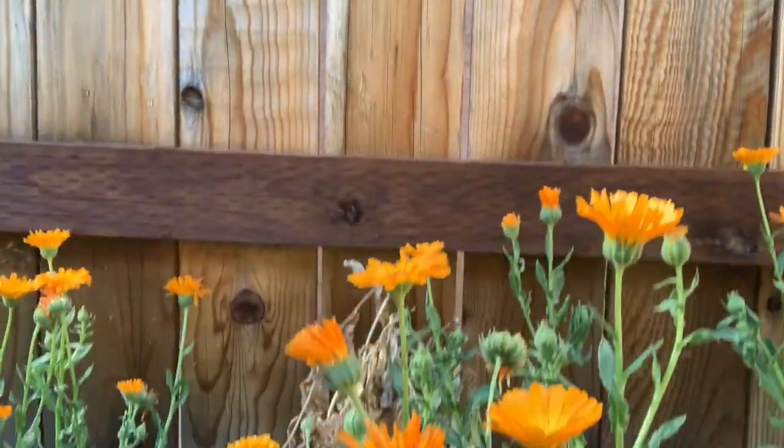So your nature sketching item doesn't have to be a plant. You can choose an animal. It's just very difficult to sketch out an animal because they move. So for this video, I'm going to be sketching this awesome orange plant in my backyard.